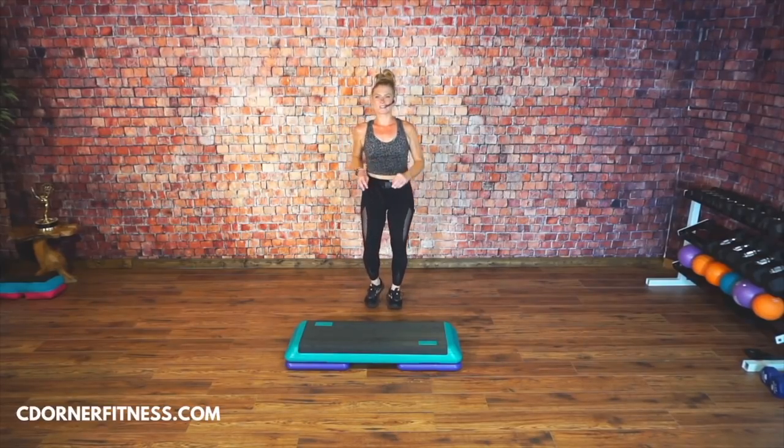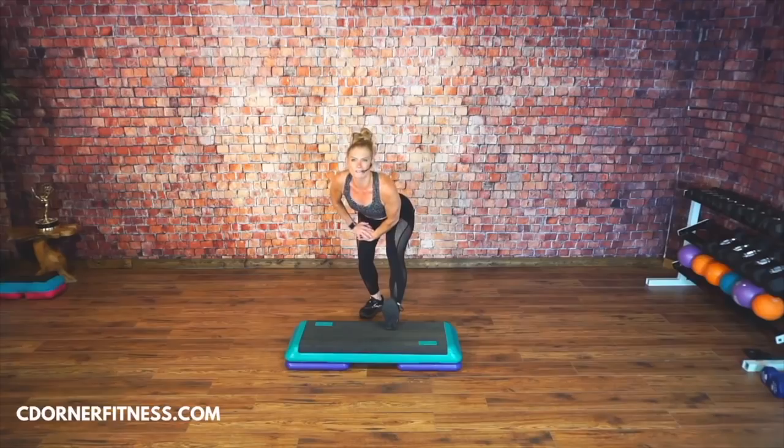Woo. Last stretch. Heel on the bench. Hands on your left knee. Right there. Just hold. Really flex those toes. Hold it.